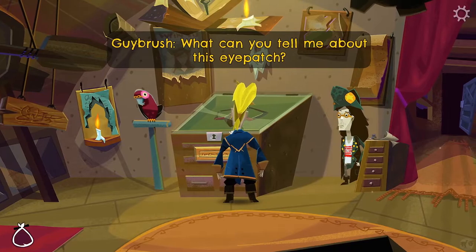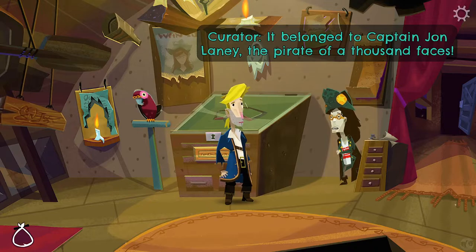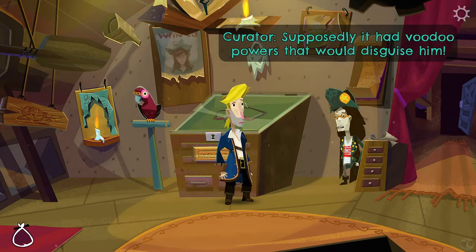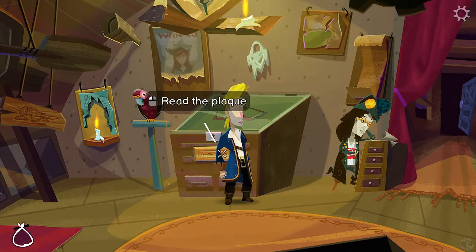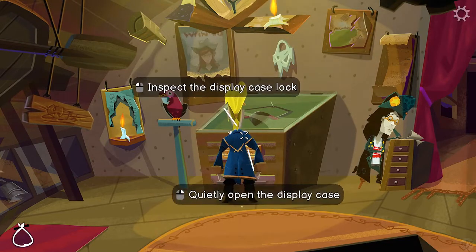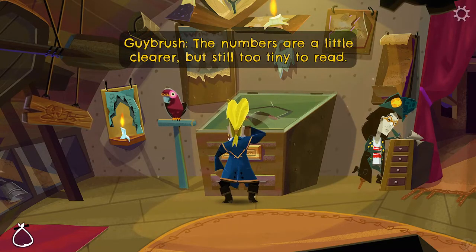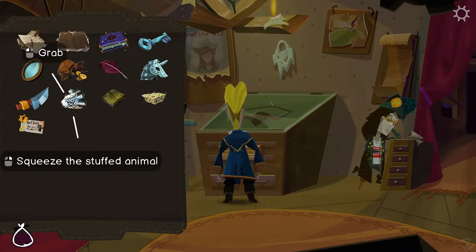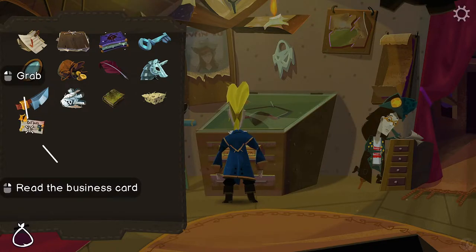What can you tell me about this eye patch? That's the pride of the collection. It belonged to Captain John Laney, the pirate of a thousand faces. Supposedly, it had voodoo powers that would disguise him. I tried it on, though, and nothing happened. Yeah, but if I can get a disguise from it... There's some very tiny writing on it. Well, the numbers are a little clearer, but still too tiny to read. Why are they still too tiny? Is there a way to boost this?